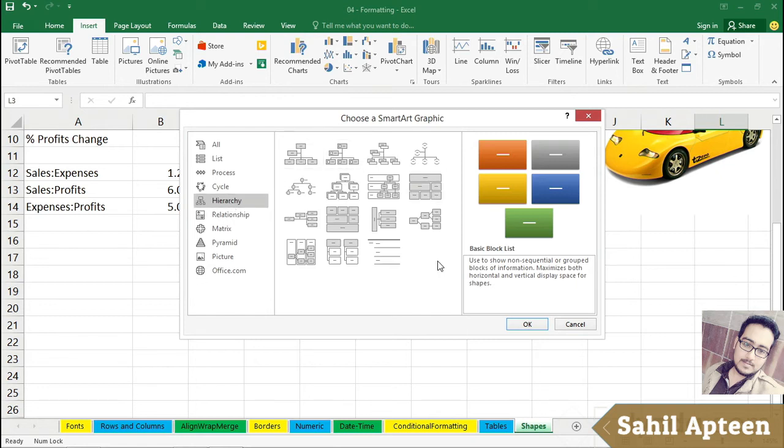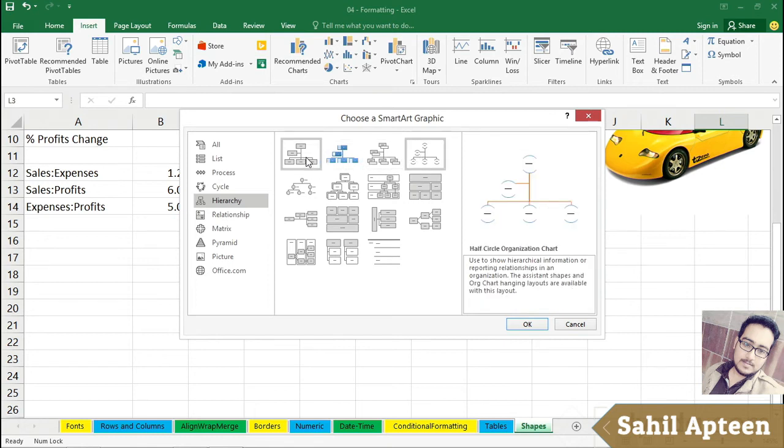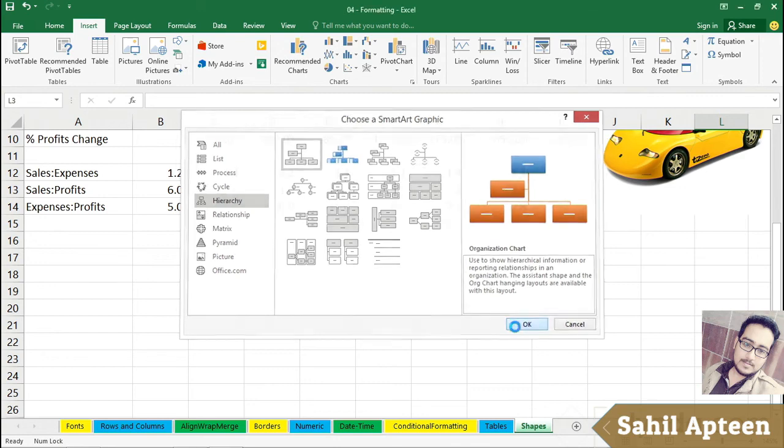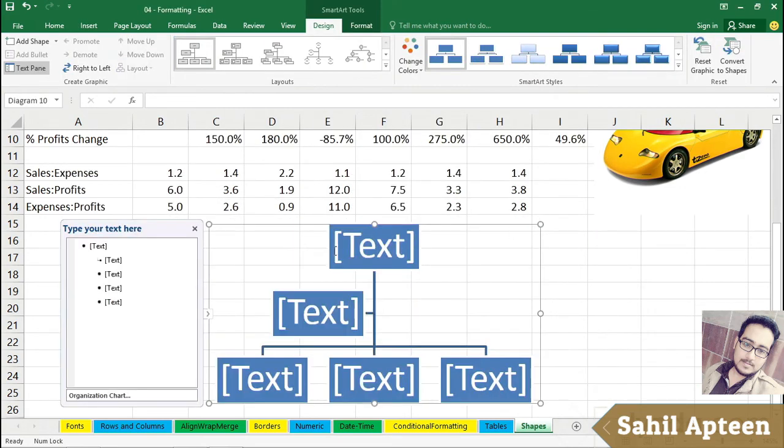Some various organization charts. Now I'm not going to do too much with this, but just point out, if you choose one of these, I'll choose the basic one here. Do notice that you get a preview to the right as to how these might look. Just pick the first one here. Either double click it or, having clicked it, click OK. Now without going too far with this, I'll first shrink it and just point out, I'll click where it says text here and type in CEO. And click right here. Now this is going to be the general counsel, so I'll abbreviate that maybe.